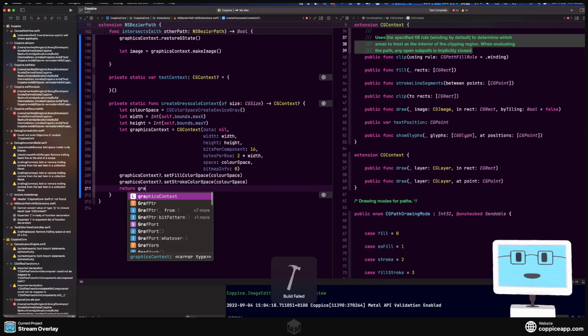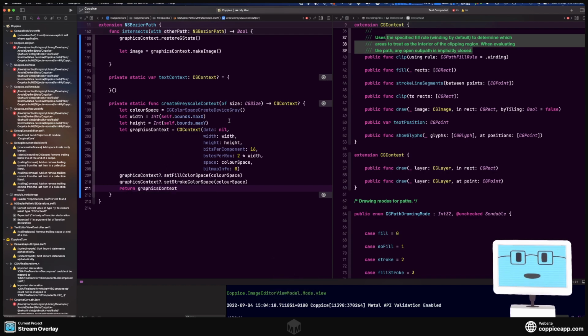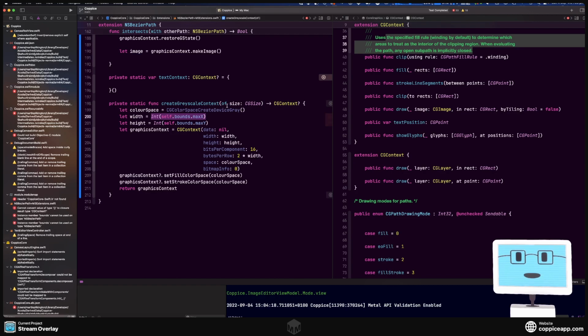And return the graphics context. And then here, we're just going to do size.width, size.height, size.width.